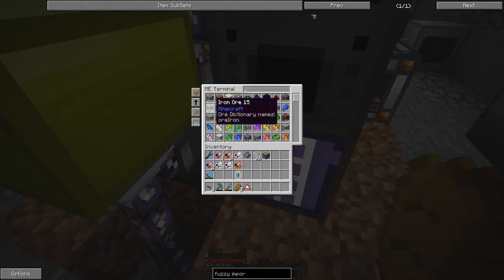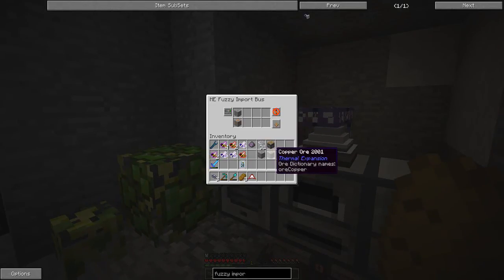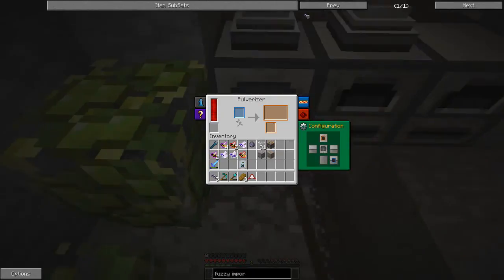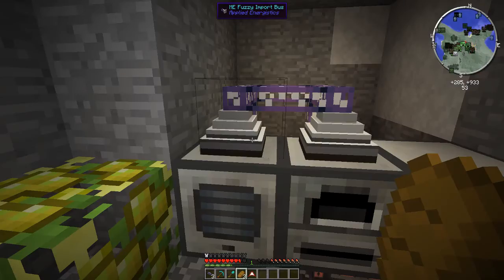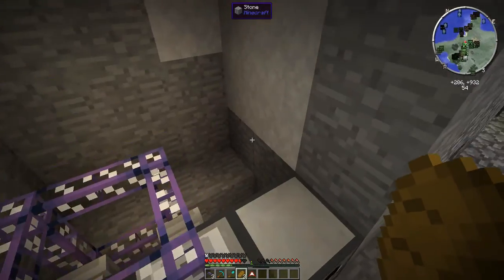Well, it'll put certain things in, I should say. The import bus will automatically put anything that we put in here into the system, hopefully. No, it doesn't. Doesn't seem to be working right now. Why? Oh, that's because that's the export, you idiot. Got these the wrong way around, haven't I?